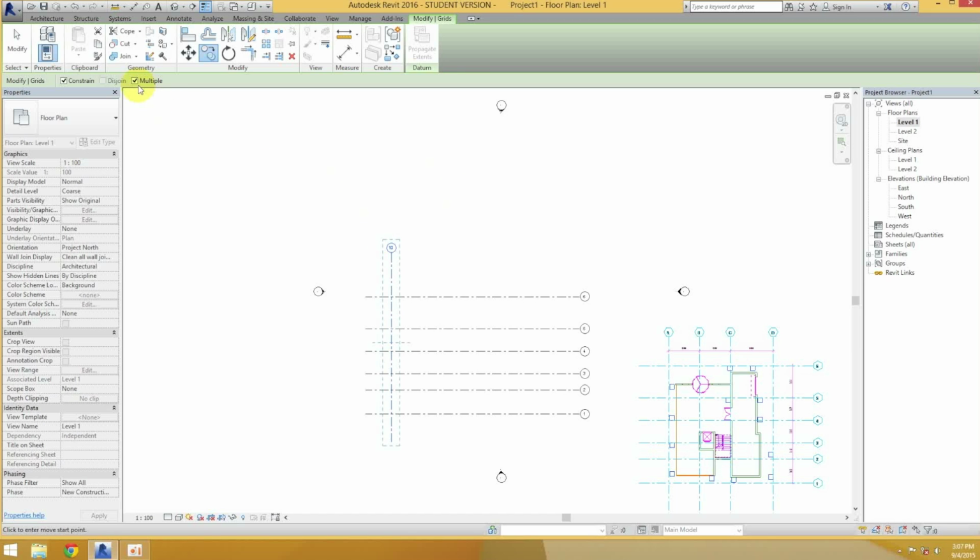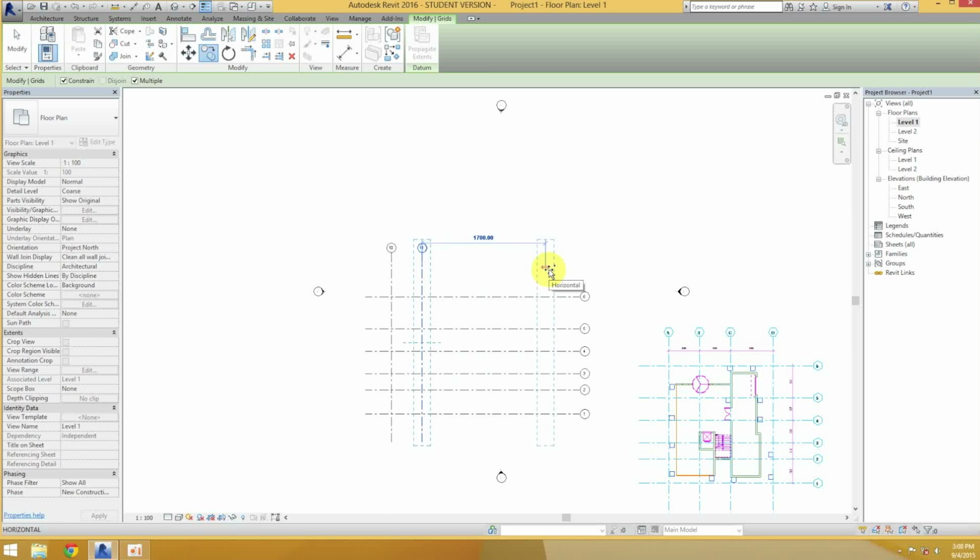On the green bar above, make sure you select Multiple and Constrain, which tells Revit you want to make multiple copies and ensure the copies are constrained to one another. Click on the vertical line and move to the far right, ensuring that the lines remain horizontal. Go ahead and type the number 425, which is the distance between grid lines A and B, and press enter.